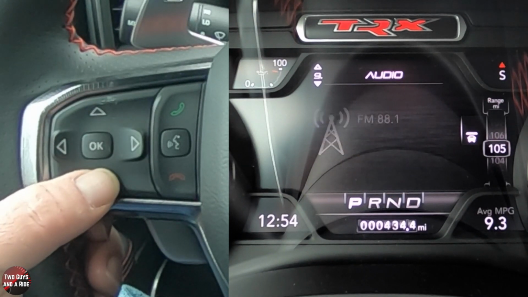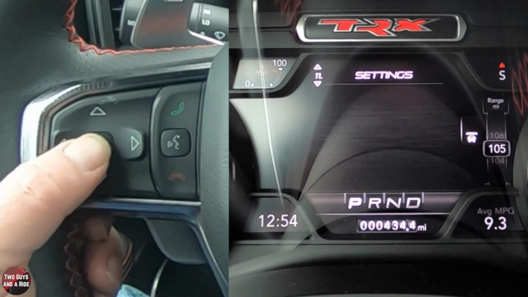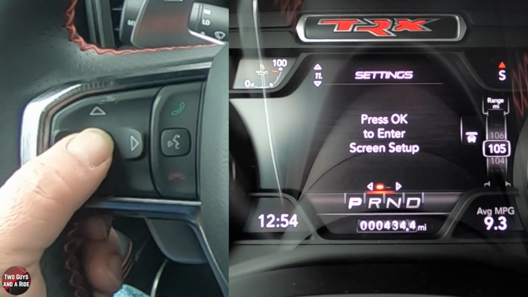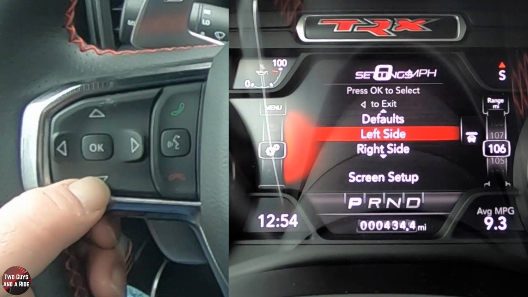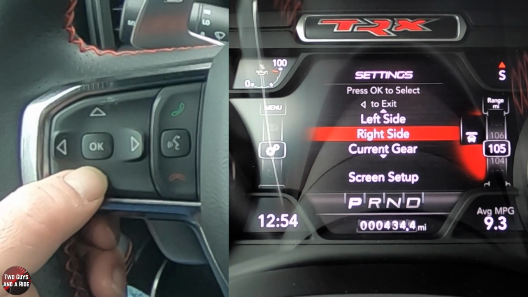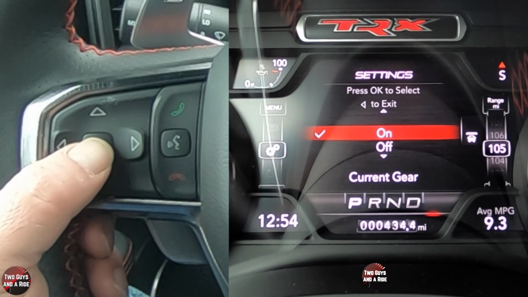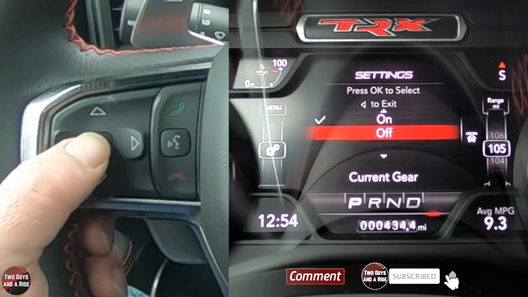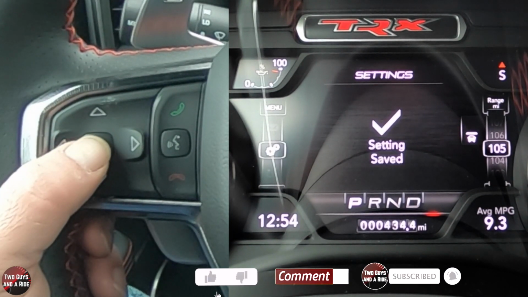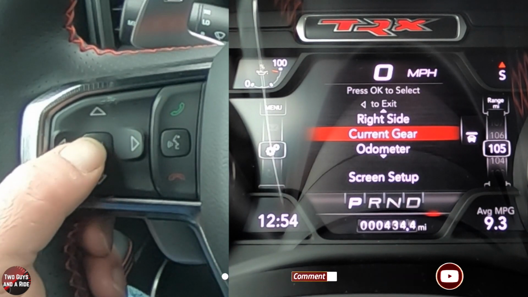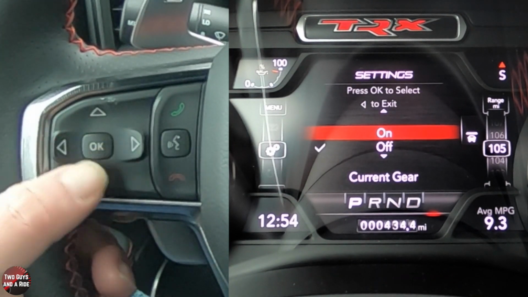So it just gives you a little bigger screen, maybe a little less crowded. All right, so I am gonna go back to here where we were. If I go down here, I can customize the right side the same way. I can customize the current gear setting on or off. So if I click that off, current gears will not show. I obviously want to leave that on, so I'm going to do that.